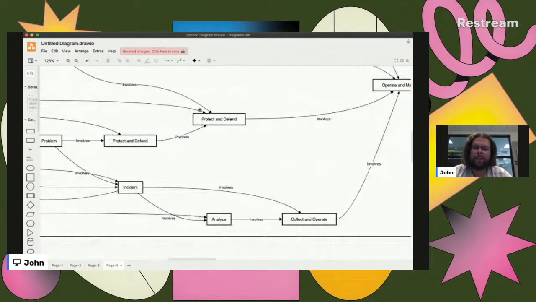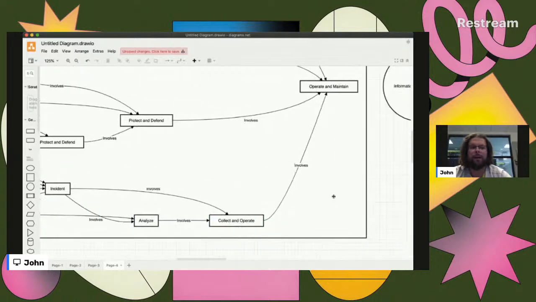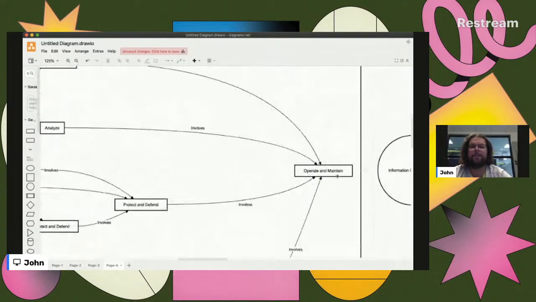And then when we start that incident, we want to be able to analyze and we want to be able to collect and we still want to operate because that's going to let us move into this spot where you are in business because you're operating and maintaining. Malicious cyber actors are trying to stop you from doing this. So having a good trouble ticket system makes it more difficult for them to disrupt your operate and maintain.